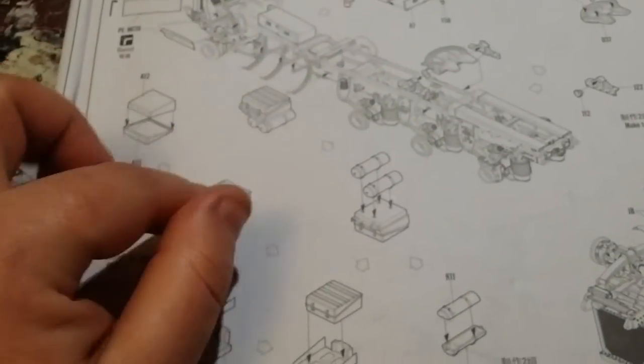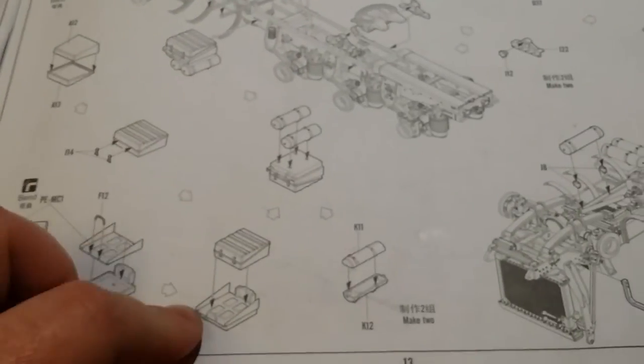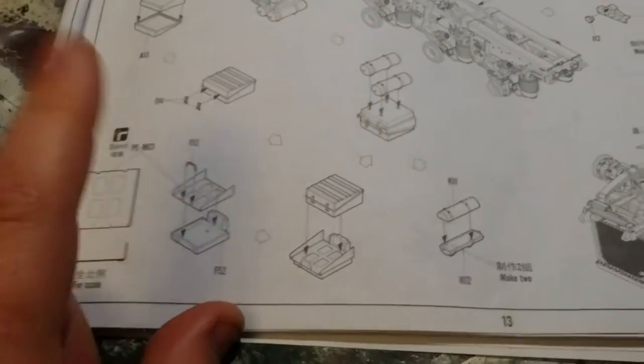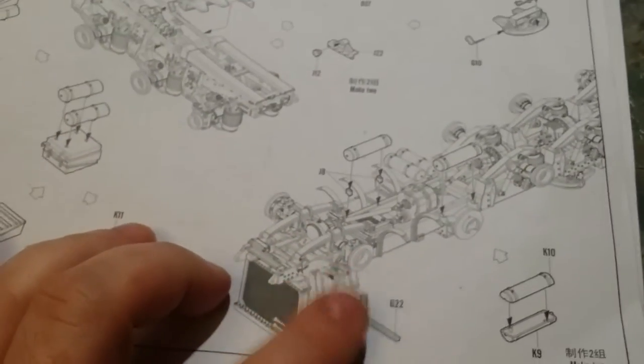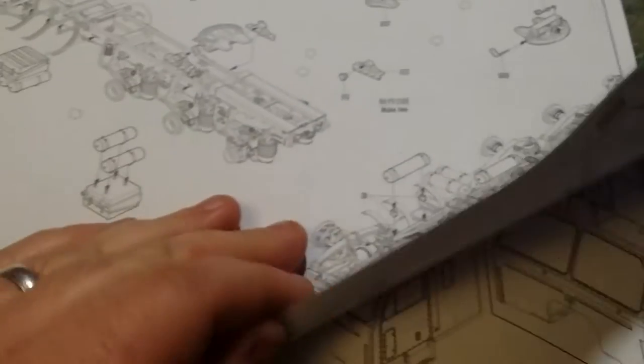Then it's on to battery boxes. Well, the battery box, some photo etch here. That's real easy to get into there. It fits real snugly. Air tanks, more air tanks. These brackets are to hold the fenders on, the front fenders.